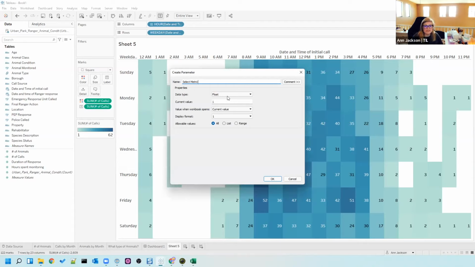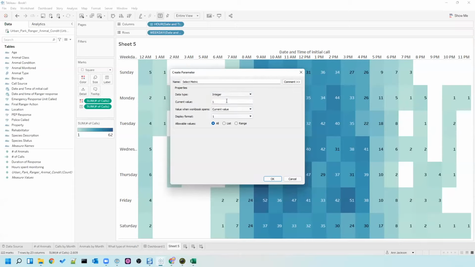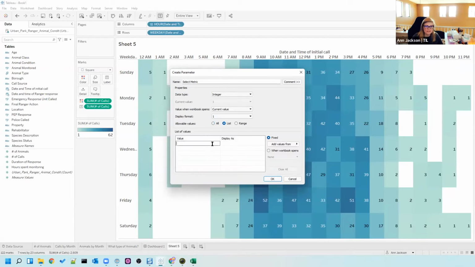You can choose the data type in here, so all of our major data types, and then you can configure it to different values. For the sake of this, we're going to go ahead and set it as an integer, and we can allow it to be any value, but we really want to do a list. What this is going to be is we're going to have 2 options. The first one, and I'm going to enter it like this, 1 is going to be the number of calls. And you'll note that I'm doing this. This is sort of a time-saving technique, and this will speed up your calculations.